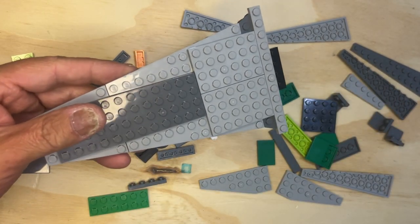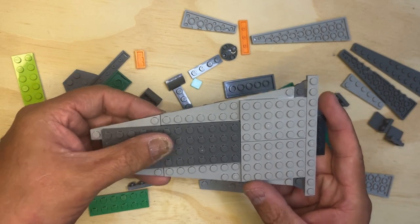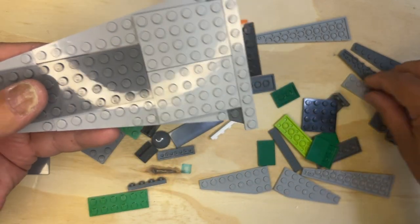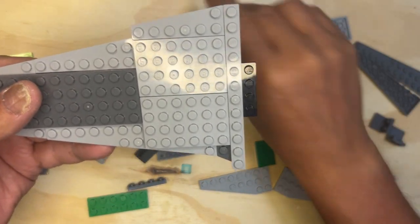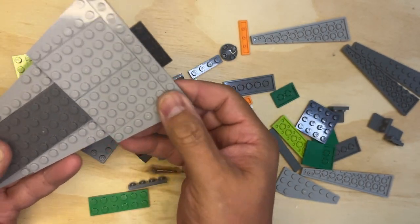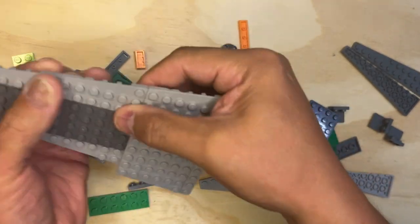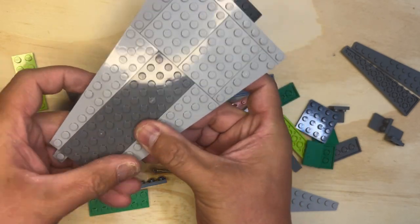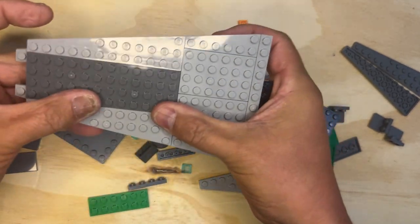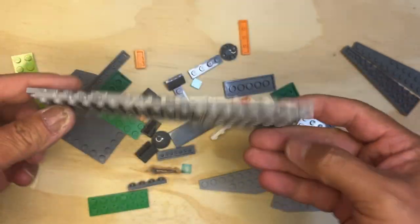Let's see what we got next. Okay, so I need one of these like this. One of these like that. Then I need two of these. One like this. And one like that. And there you go. All right. Okay, so it's all together.